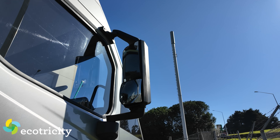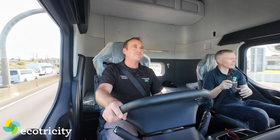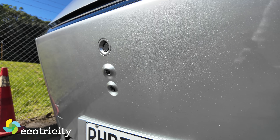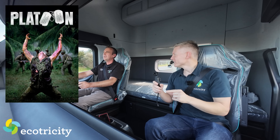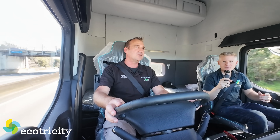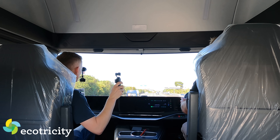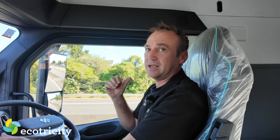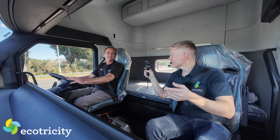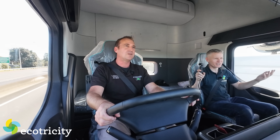This one has mirrors instead of cameras like the Windrose truck I was in previously. It's got just as many cameras around the outside, but it also has platoon mode. Basically, for low-speed areas like ports and wharves, you can have this truck with one driver and up to four or five trucks with trailers behind it and no driver - they follow the front truck. The driver in the front controls the whole convoy.